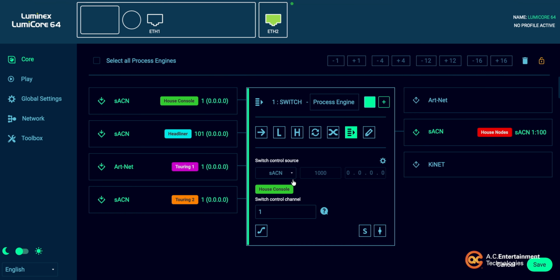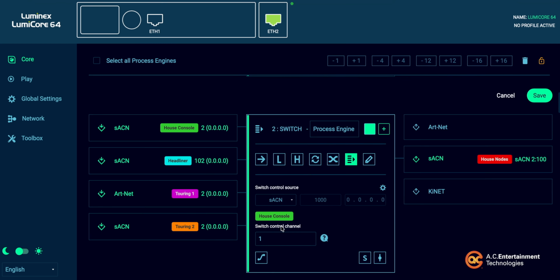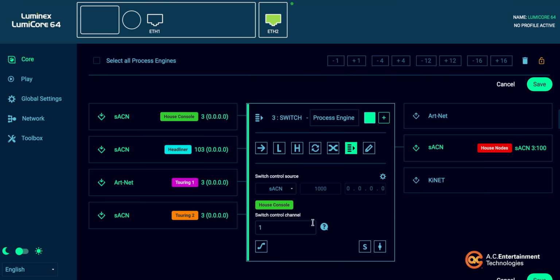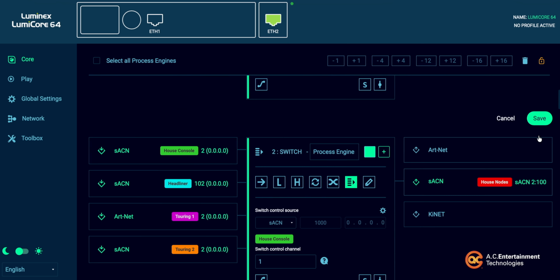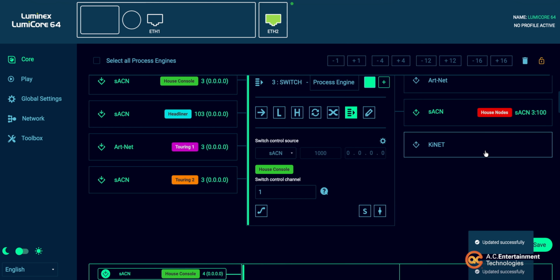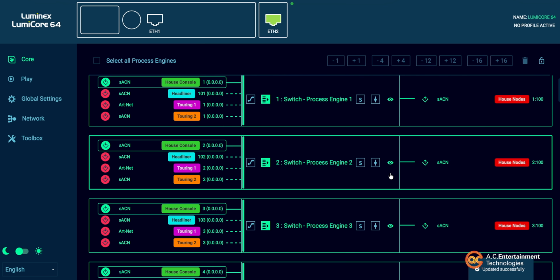Also, what you'll see in the processing engine, where we had streaming ACN 1000 as our control source to do the switching, this is also replicated down through our processing engines. Our outputs have also auto incremented, so it just saves you a lot of time configuring your LumiCore.